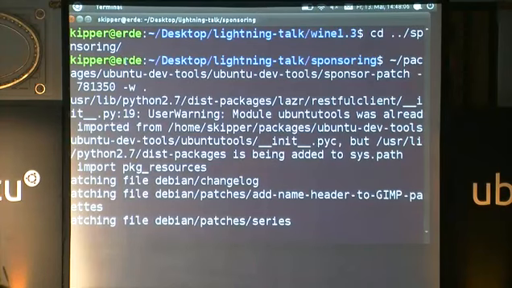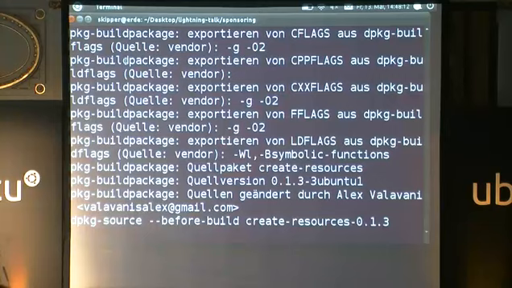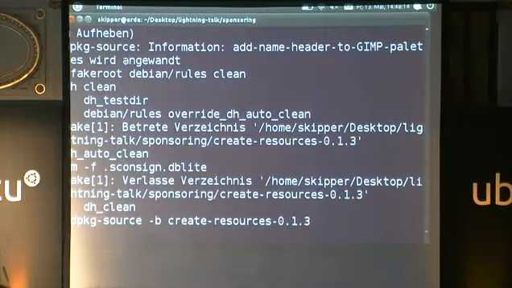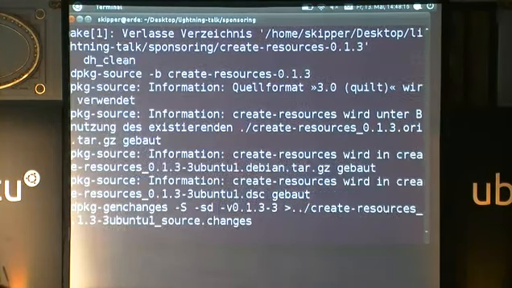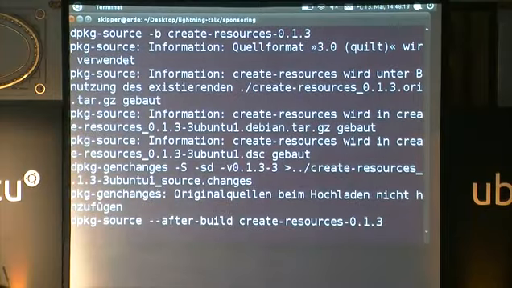If it detects a problem, it will prompt you and say, OK, this or that went wrong, and you can fix it. So my netbook is too slow to show this whole process, but it will create the source package and build it, and gives you, at the end, a Lintian log, a build log, and the debdiff.